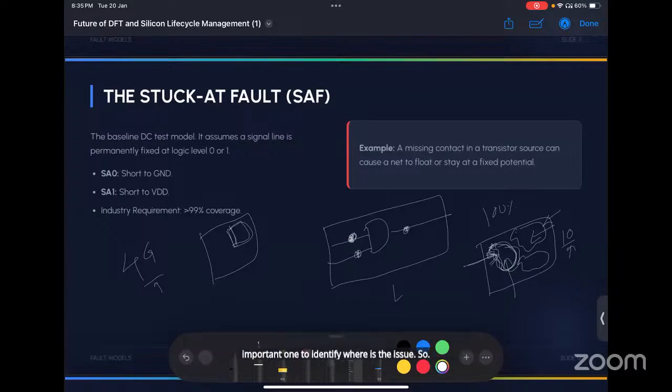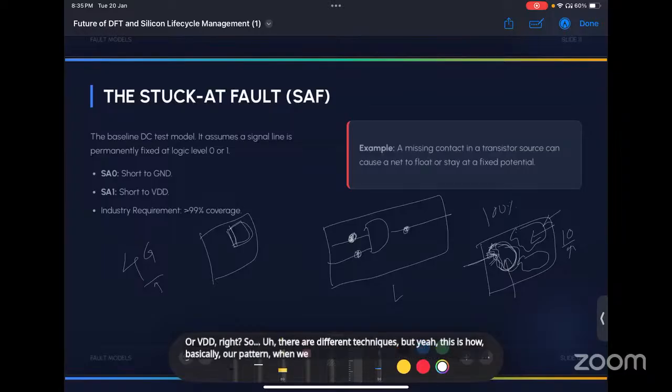On the laser voltage probing and imaging, there are different kinds of microscope. We put the chip under that microscope and identify that stuck node, whether it's stuck to ground, stuck to one, or VDD. So there are different techniques, but this is how our pattern works before manufacturing.